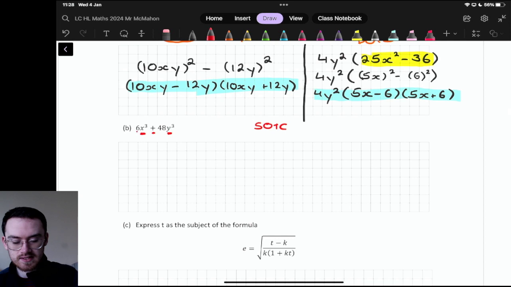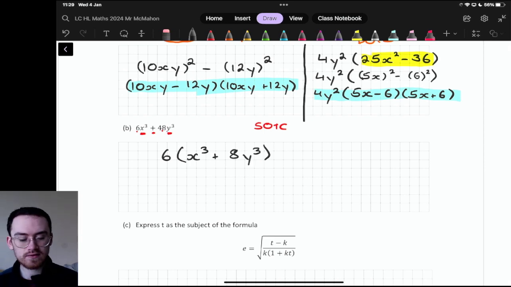What is throwing us off is looking at the numbers. We have 6 and we have 48. Neither of those numbers are cubed numbers. So we're not going to be able to start straight into our sum of two cubes. We can move our way down our list of factorising, and the place we're going to have to start is taking out a highest common factor. So we're looking for something that divides into 6x cubed and 48y cubed, and that's going to be a 6. So we have x cubed plus 8y cubed.